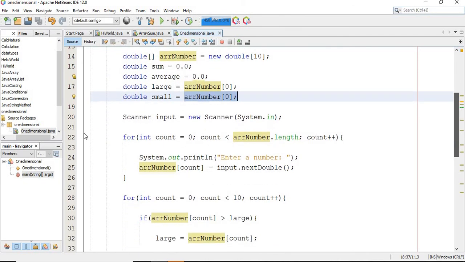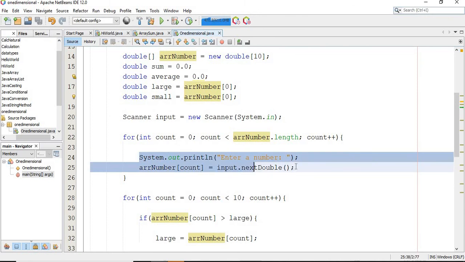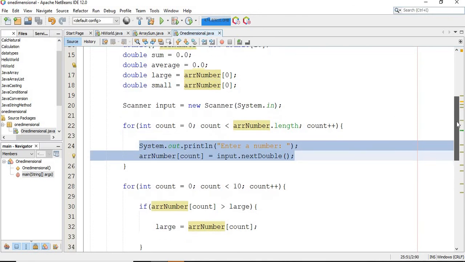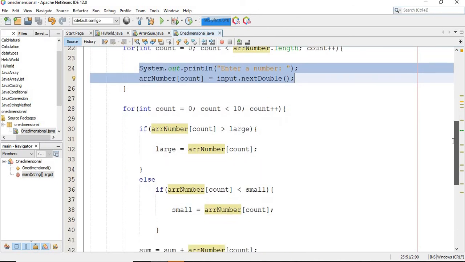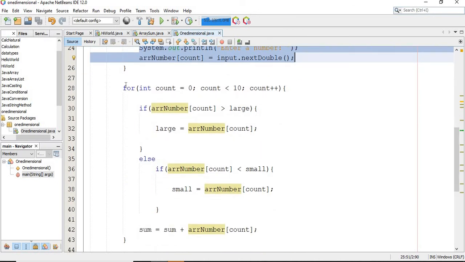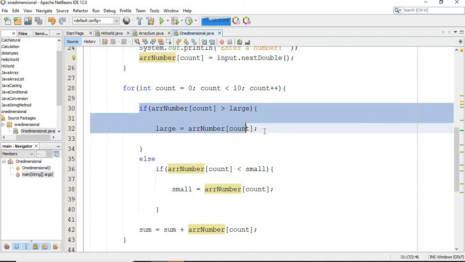All right, so we use a for loop to accept the user input for them to input the values in the array. And then we created another for loop, and this time we placed an if statement in there to basically control which number will be seen as the largest.